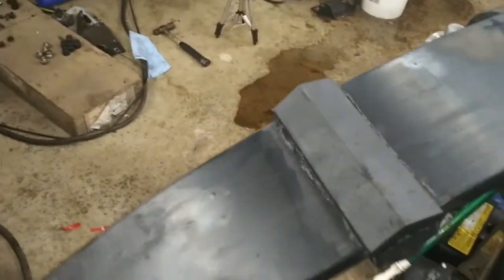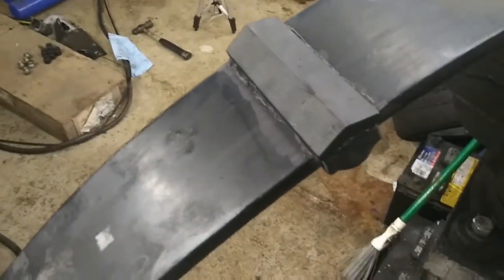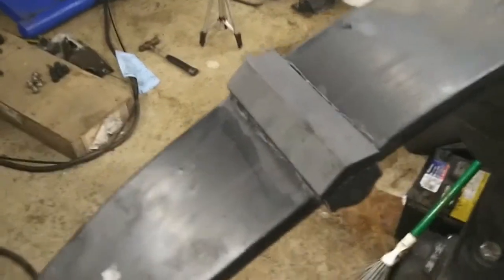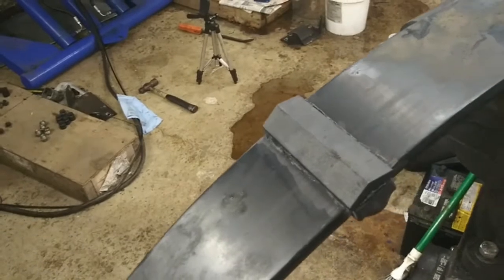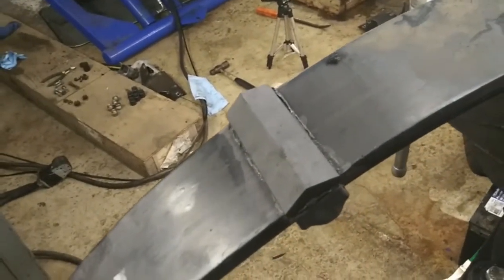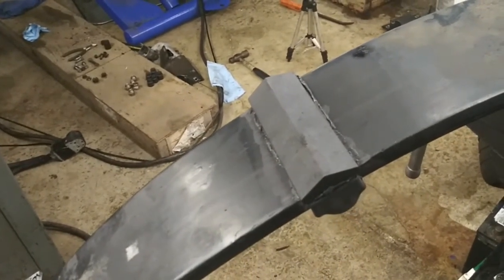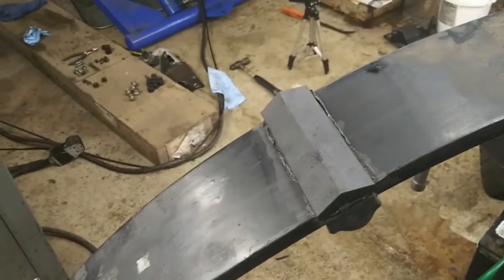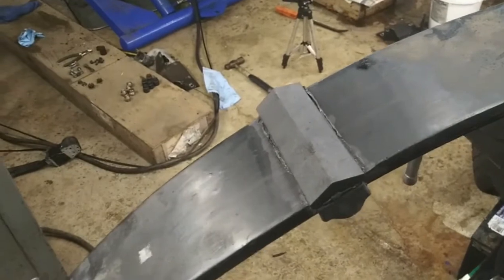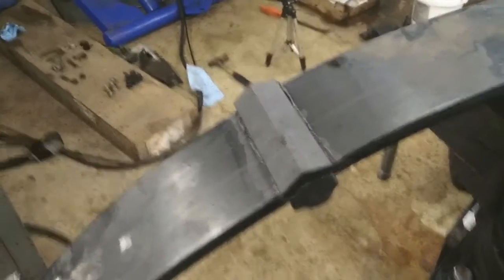The next thing I have to do is modify the brackets. Now, you can buy 88 to 96 aluminum brackets, and they're easier to cut down. I am just going to cut down and modify the original sheet steel brackets. So I will show you guys how to do that too, and then we'll get this thing put back together. Alright guys, I'll see you in a while.